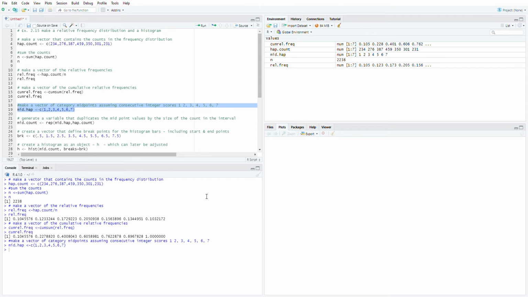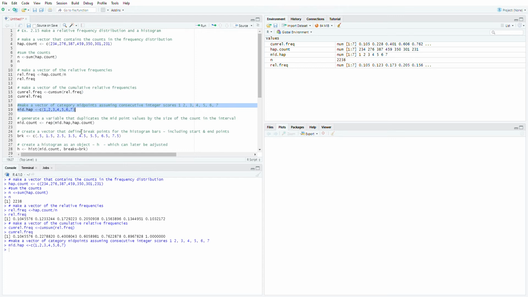Right, well, we're making good progress here. The next thing is not obvious at all. We're going in a moment to use again a generic R function for making a histogram. But what that function wants is not quite what we've got. And we need to use yet another generic R function, the replicate function, rep. And the best way to see what this does is actually for me to just run it and then show you what the result is.